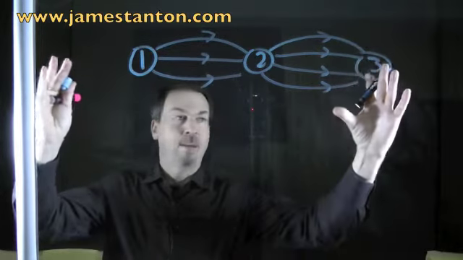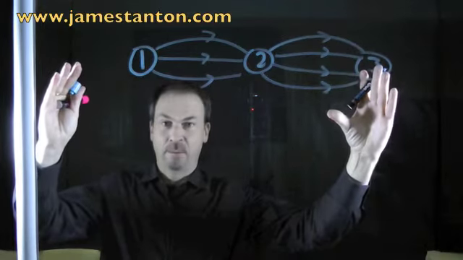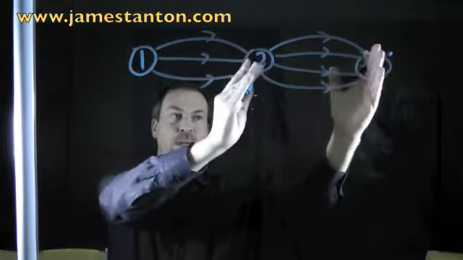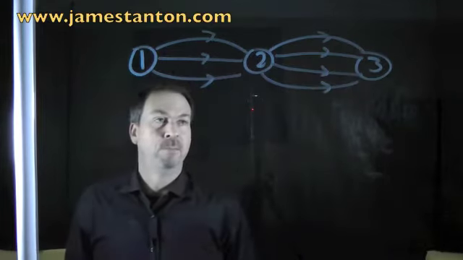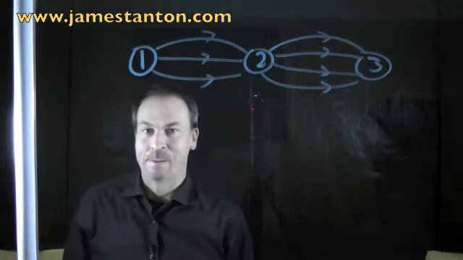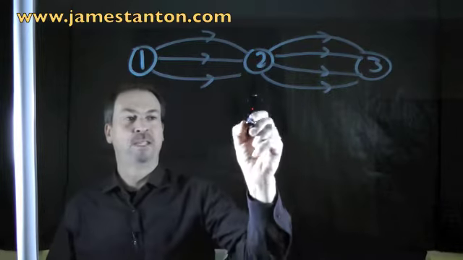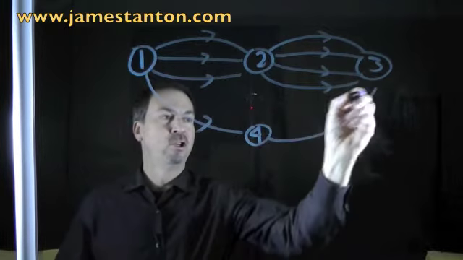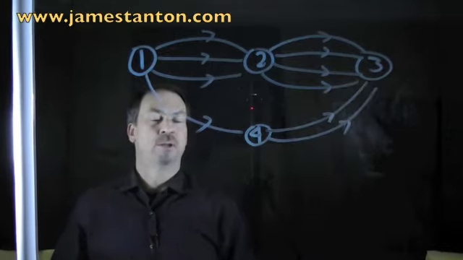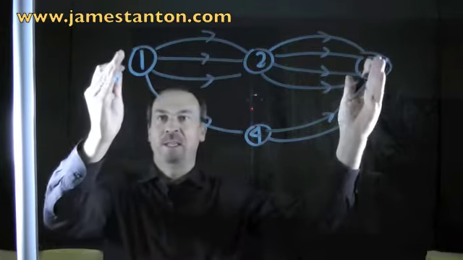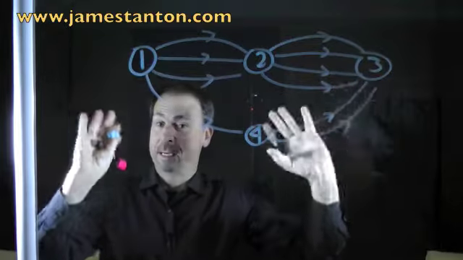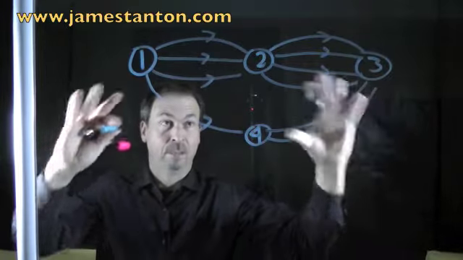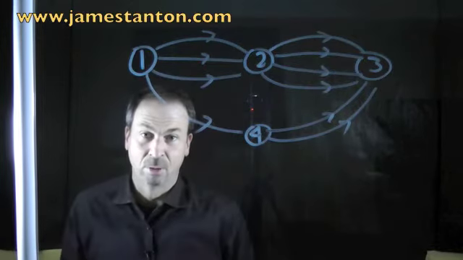So that's a concept that appears in a permutations and combinations class. A ways, B ways, A times B ways in total. But then you can actually take a diagram of this and have some fun with it. Well, there's a fourth city, say down here. And suppose there's one way to get from city 1 to 4, and then two ways to get from city 4 to 3. Now, the total number of ways to get from 1 to 3 is a little more complicated. I can't just do an ordinary multiplication principle. I have to divide it into parts and think my way through it.